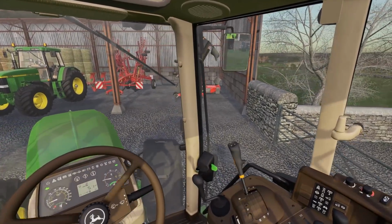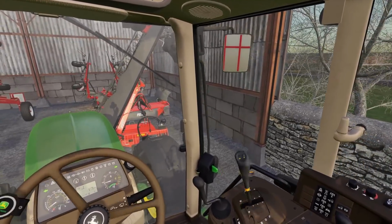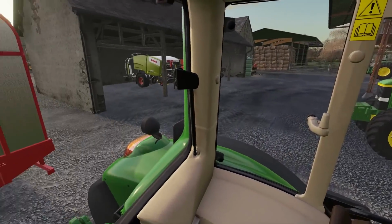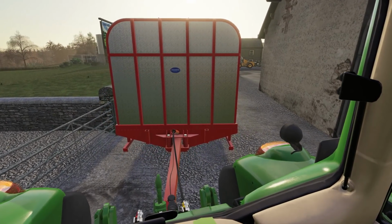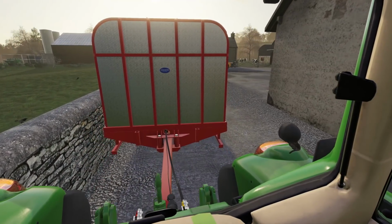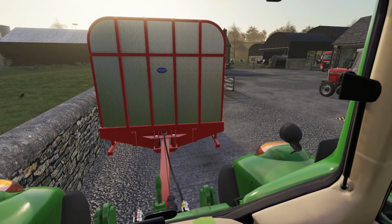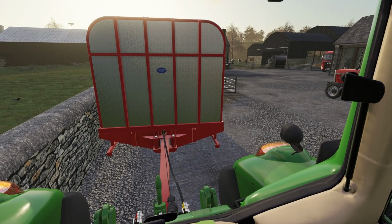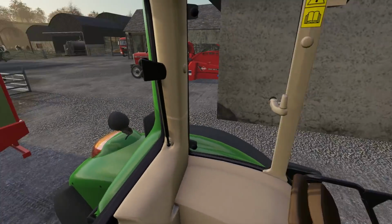milk tanker here at the moment. Milk tanker is the first delivery today, or the first collection today of milk from us here at Autumnwood. We have recently got our contracts and our quotas in place, got them locked down there, but we've done things a little bit differently this year, or here in Chellington at least, and we're going to have a bit of a look into what that is and what we're doing here really. So let's just knock this off and we'll go and have a look.